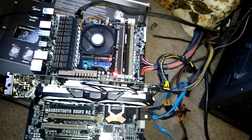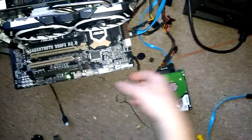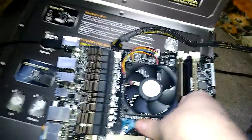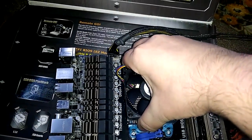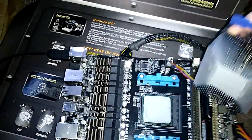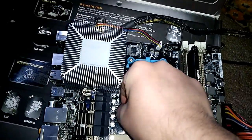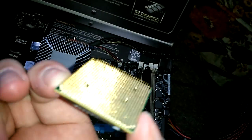And still nothing. All right. Let me turn this off. Drain that. Come on, drain. It's nice and secure in there. It has plenty of paste, probably a little bit too much. Let's try to reset it inside. Let's see if there's any faults in it.